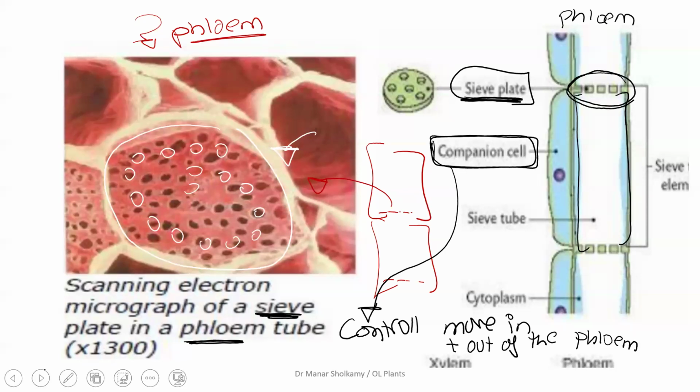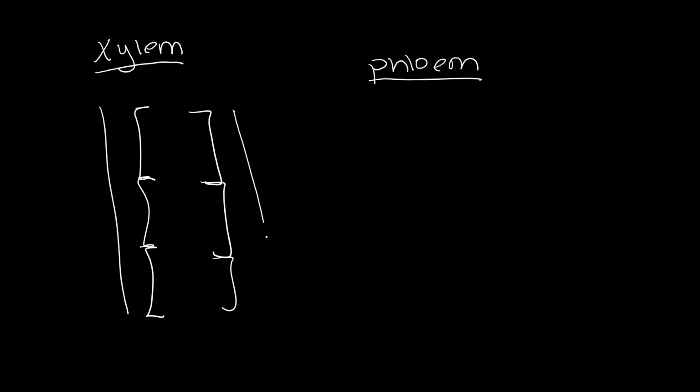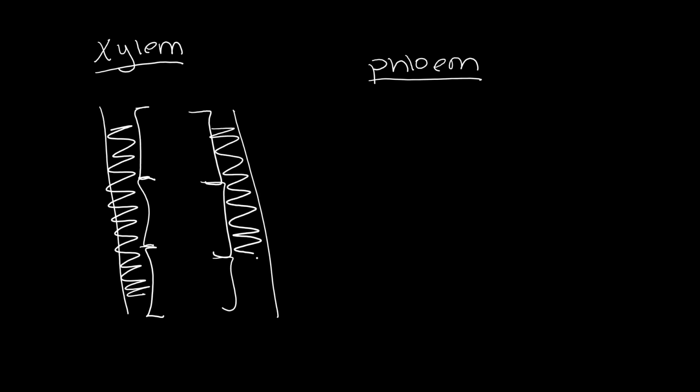So again, let's compare between the xylem and the phloem. I want to study the xylem and the phloem. I will draw it in 1 second. That will hopefully remind me of the differences. For the xylem, I will draw empty cells on top of each other with thick cell walls. This is all what I will draw for the xylem. I can add an arrow, and this arrow will be in only one direction, from bottom to top. This will help me describe the xylem.